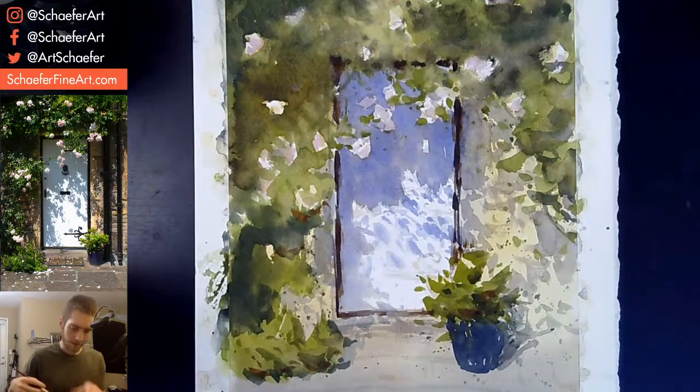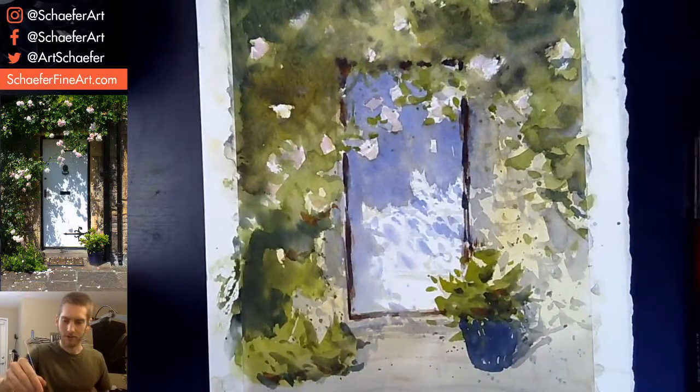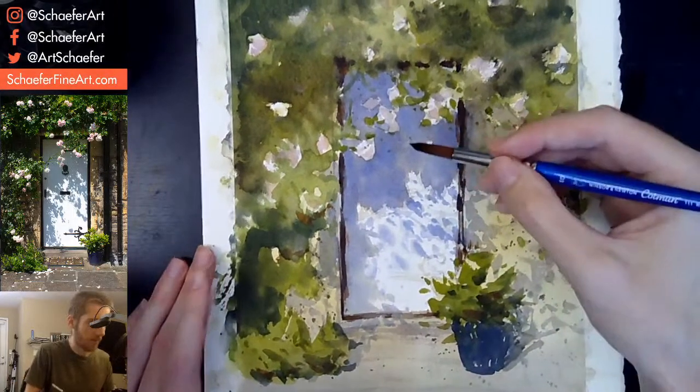So okay, let's do the door hardware. Let's see if I can do this. I'll try to keep that kind of warm too. Not super warm, but just a warm dark. I wish I could dry brush that. Let's see if I can get some dry brushing going. Just mixing up some color here, folks. Give me one second. Just trying to get a nice warm dark for this.